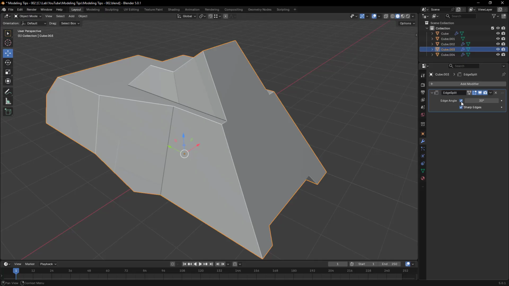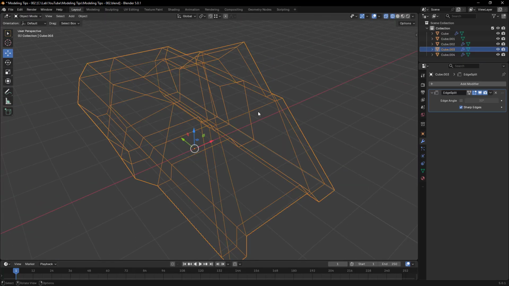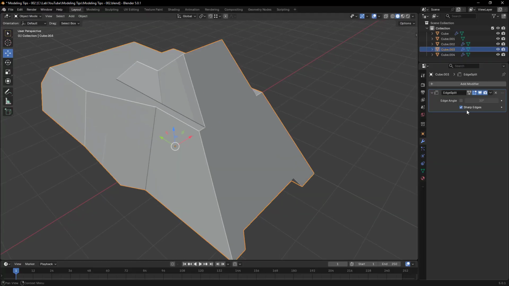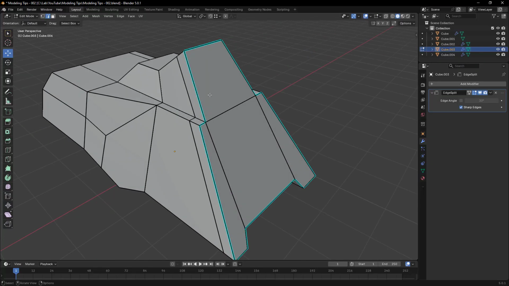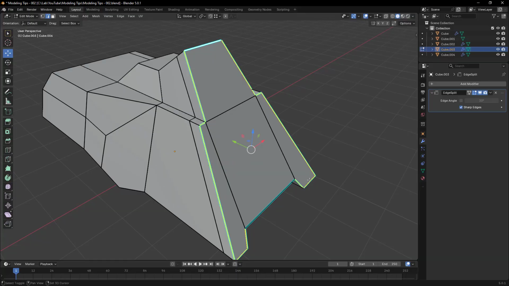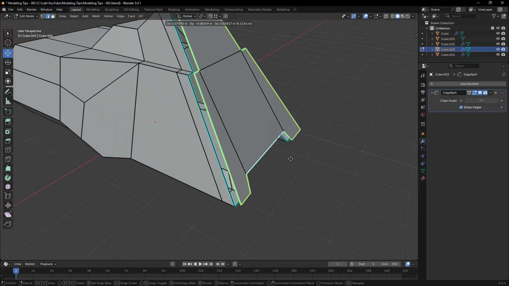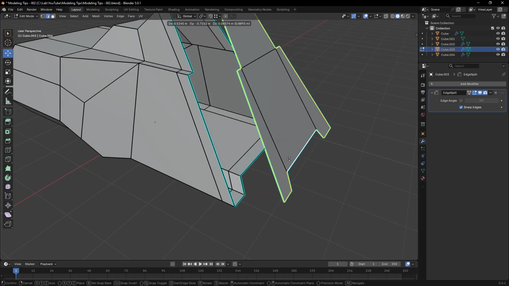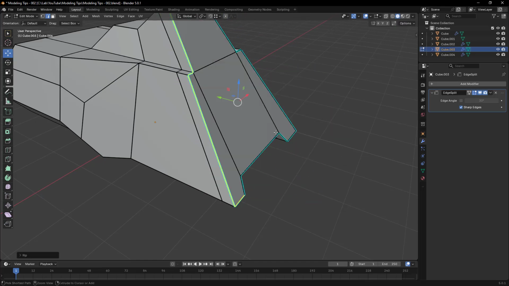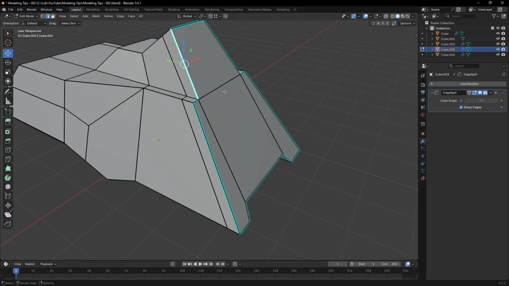Now, I'm not going to use edge angle because we're already using sharp edges. So it's splitting this geometry based on the sharp edges, which is essentially the same thing as coming in here and hitting V to tear that. So it's the same thing as that, but it's doing it procedurally. That way our geometry remains the same.